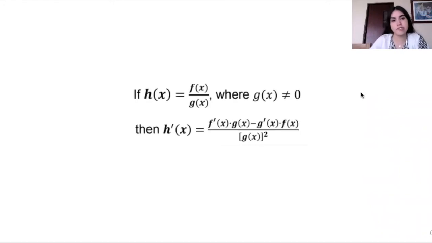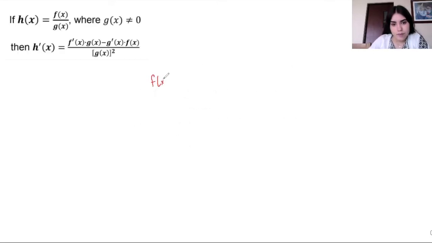Okay, so now I will be explaining the problem using the quotient rule, which is this one right here. So let's get started. I'm just going to copy the problem. f(x) is equal to 2x cubed plus 2x plus x to the half power, all over 3x minus 4. For this first part, we're going to start finding all the derivatives.